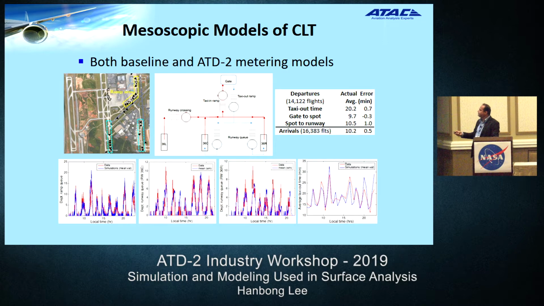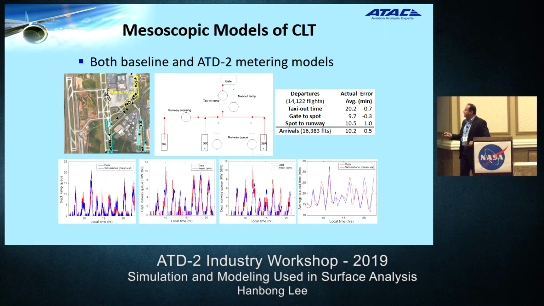I just wanted to quickly show what I meant by the medium fidelity models. Sandeep here would know more about these models. I guess MIT developed them. They developed them for both the baseline, the pre-ATD-2, as well as the ATD-2 operations.